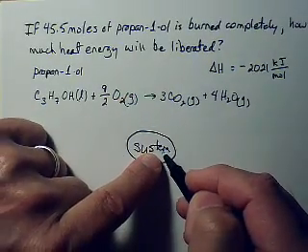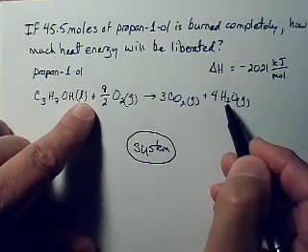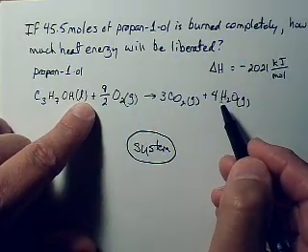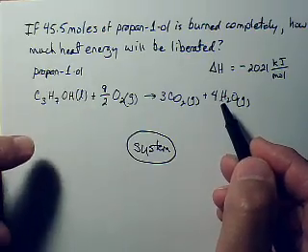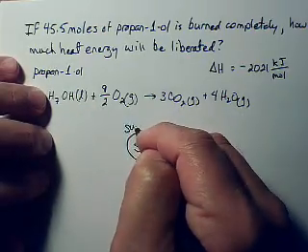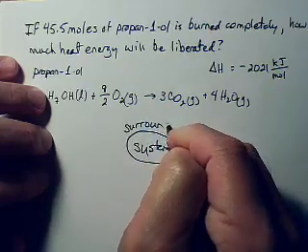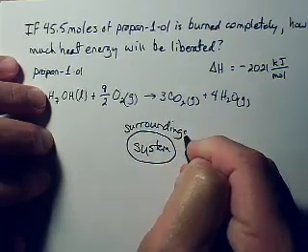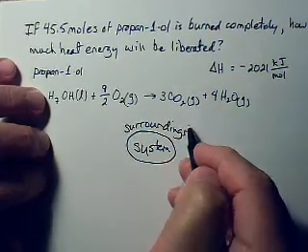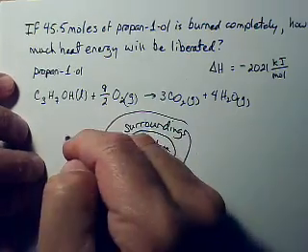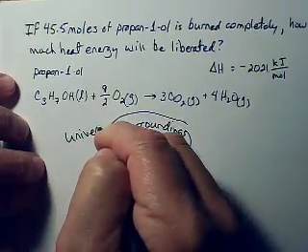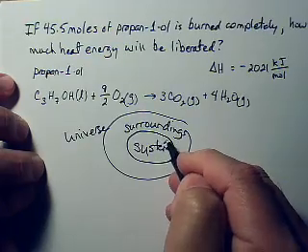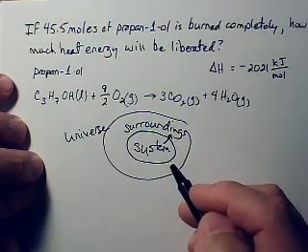This system then, if there's less energy at the end, that energy has to go somewhere. And where does it go? Surroundings. So it leaves there and goes, it's got to go somewhere because we can't get rid of energy in the universe, okay? And all of this together makes up the universe. So we're having energy leaving the system and going to the surroundings.